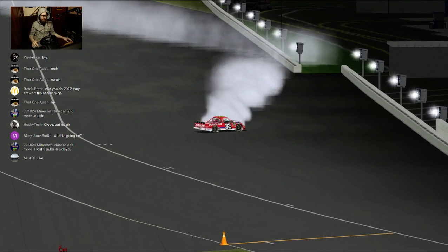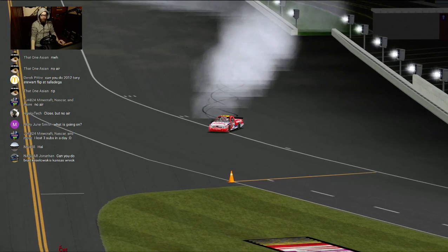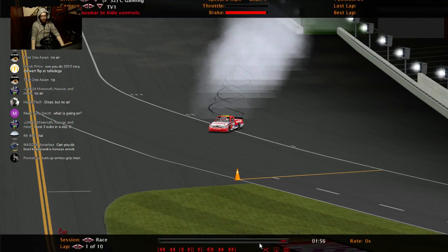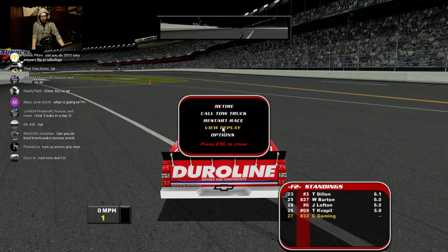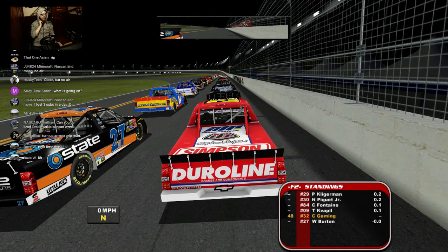Just about the exact right spot. It was right before the wall cuts off for the emergency vehicle entrance right there, that little opening. But I didn't quite make it to the cone, so I think I need to be going just a little bit faster when I get spun up. I don't need that as a thumbnail. I'll have plenty of other wrecks.